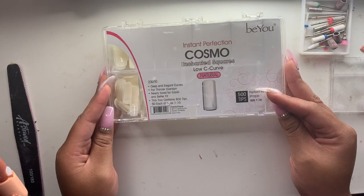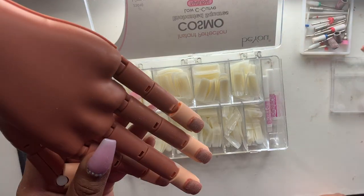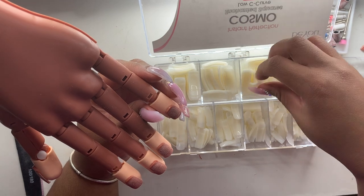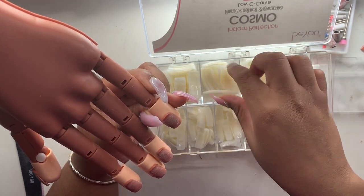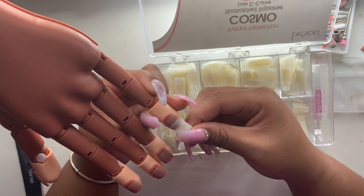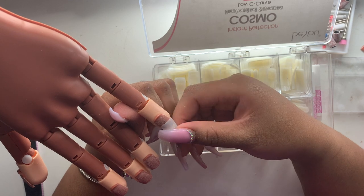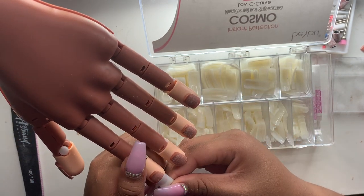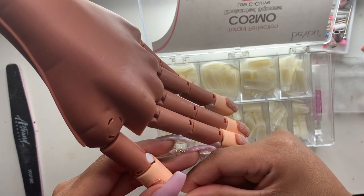So now I'm going to apply the tips. So when you're applying tips, you want to make sure that they fit sidewall to sidewall if you're working with natural nails. And on the dummy hand, you would want to make the tip a little bit bigger just because there are bigger and you can file it down. So this, I chose a size 1.